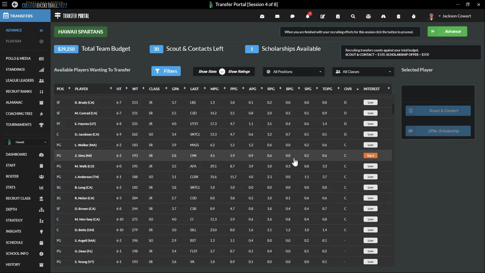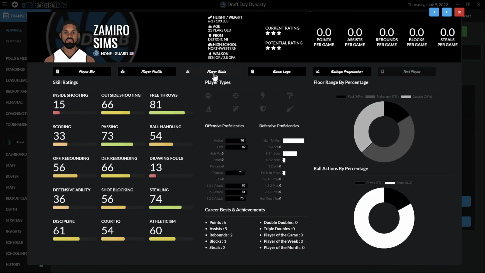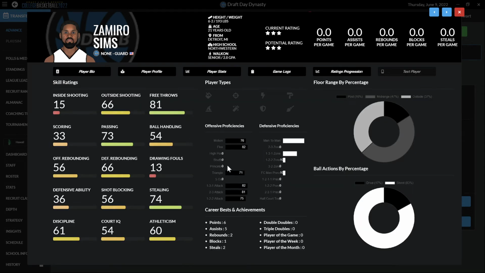We did turn Zamiro Sims into an interested player. Now, he did not get any playing time when he was at Central Michigan. And he doesn't know the Princeton, but he does know the 1-3-1. Okay. And decent shooter, decent passer. He's a better scorer than the guys we have on board. And he's decent on defense, too.